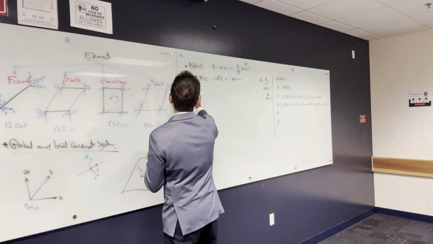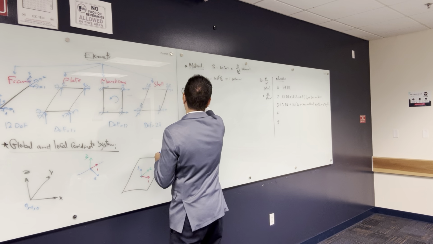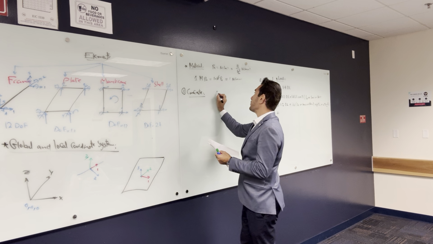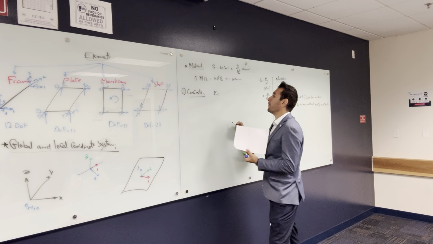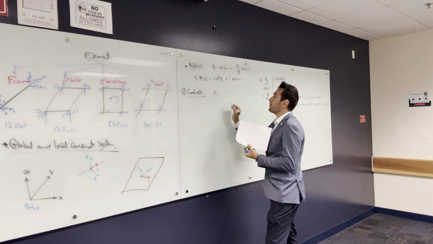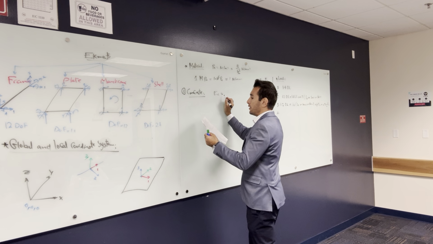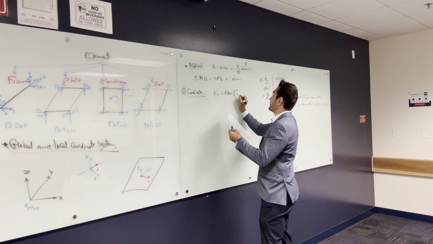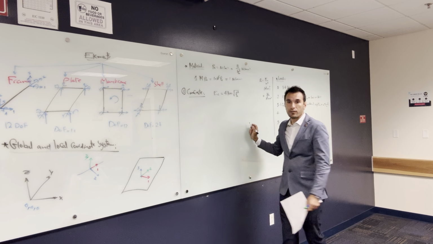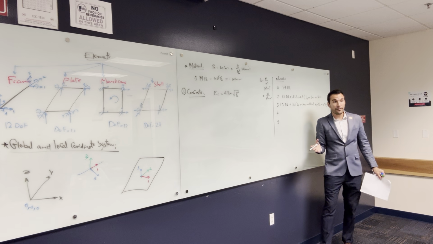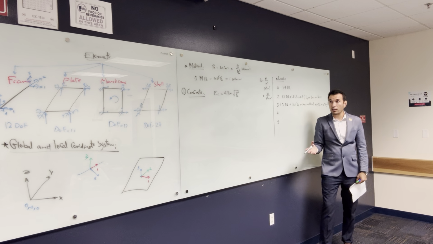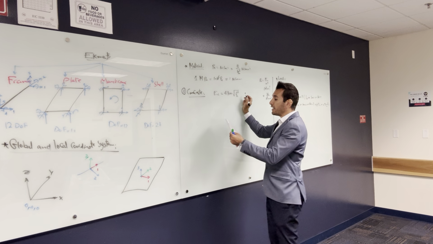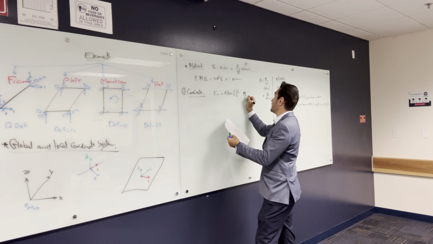Okay, so let's talk about number one, the concrete. For the concrete, the Young's modulus of the concrete in the American code is equal to 4,700 times the square root of the characteristic compressive strength of the concrete. So if you have the characteristic compressive strength, you take the square root of this value, multiply it by 4,700, and it's going to give you the Young's modulus of the concrete in megapascal.